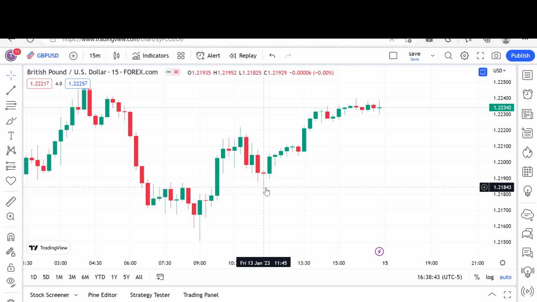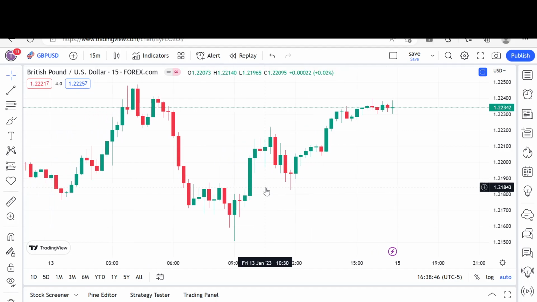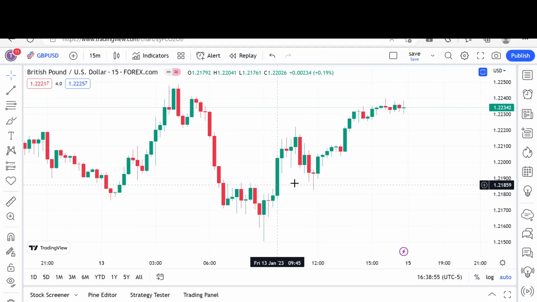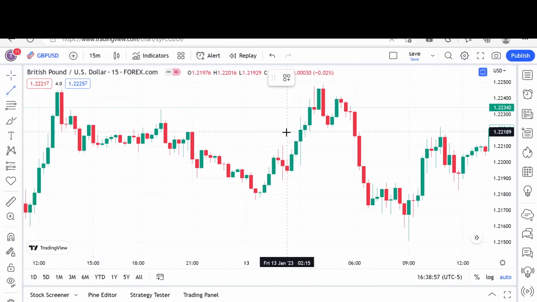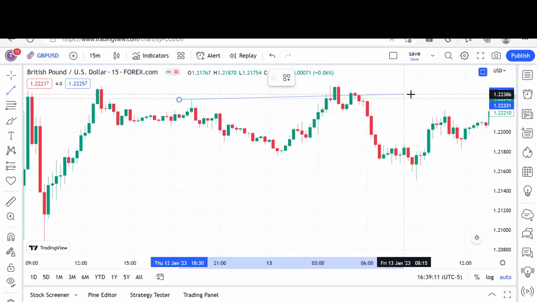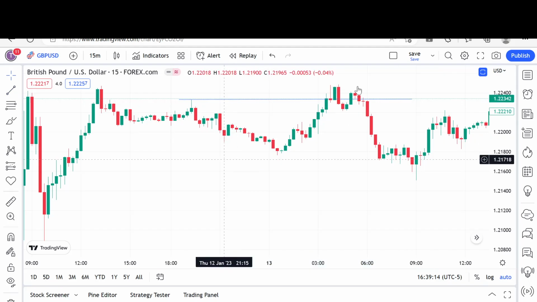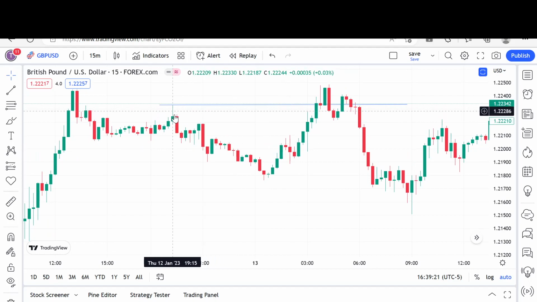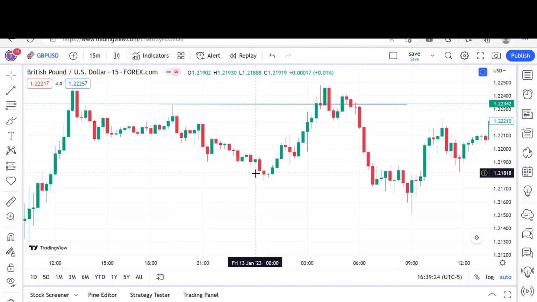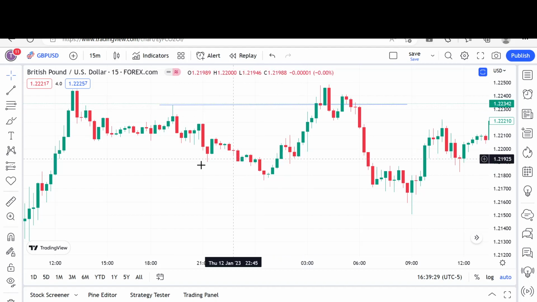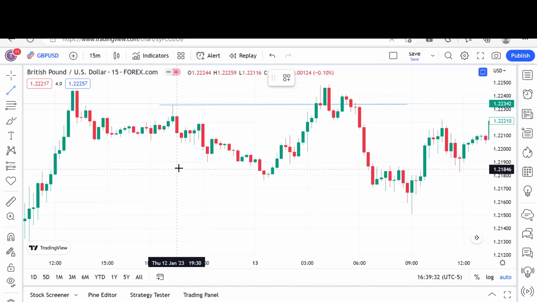For example, let's take the Asian session first. Asian session is 7 p.m. Eastern time to midnight New York time. Let's zoom back here and see where that is. Right here. See this? I'm going to note that really quick. You see that high right there, this is from the 12th. Again, Asian session is just coming into New York. So there's the high of the Asian session, and the low is right here, coming down into New York.